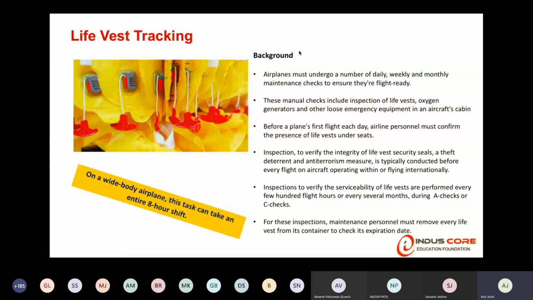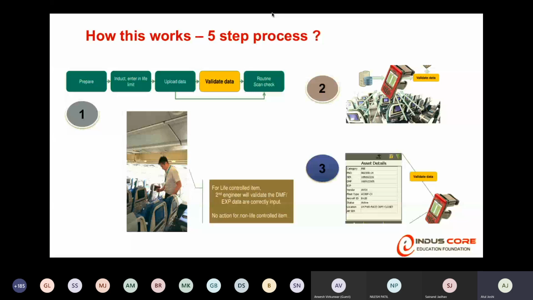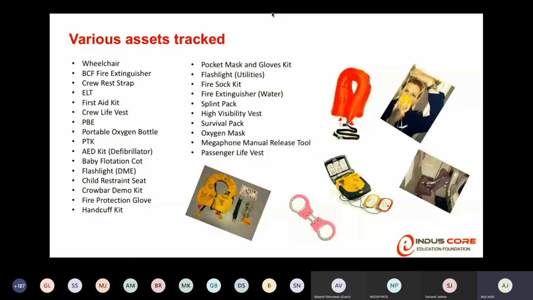So these are the tags, and this is how it works. You have the entire data of your assets, put into systems. You have hardware which tracks. It can be a standard Android mobile as well, with additional plug-in UHF sensors, with which you can scan the entire aircraft and various assets. It can be life vests, oxygen cylinders, first aid kits. Now look, there are 23 types of assets in the aircraft which everyone wants to track. If you start removing everything and ensuring that it's there or not, it takes a lot of time. So this is how it happens in the system. You have fire extinguishers, ELTs, first aid kits, everything. So this is a very interesting application, which is right now getting used, and slowly it's getting implemented all over the world.